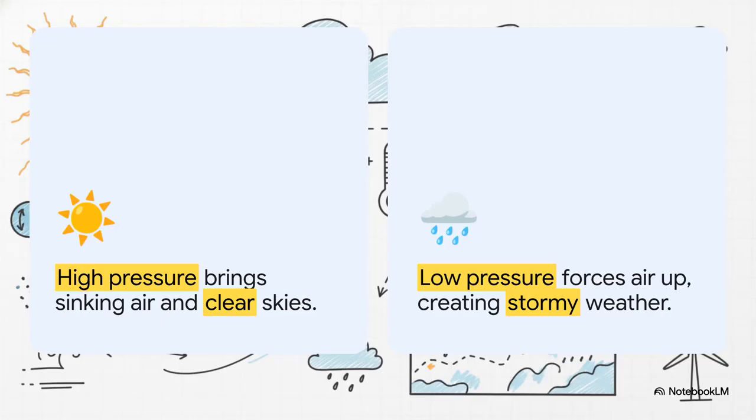Think about a low-pressure system for a second. Air is spiraling inward, right? Converging from all sides. Well, it can't go down into the dirt, so it has absolutely nowhere to go but up. A low is a zone of rising air. On the flip side, a high-pressure system is where air is spiraling outward, or diverging. To replace all that air spreading out along the ground, new air from high up in the atmosphere has to sink downward. So a high is a zone of sinking air.